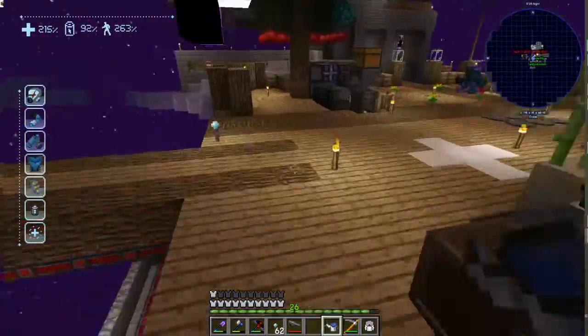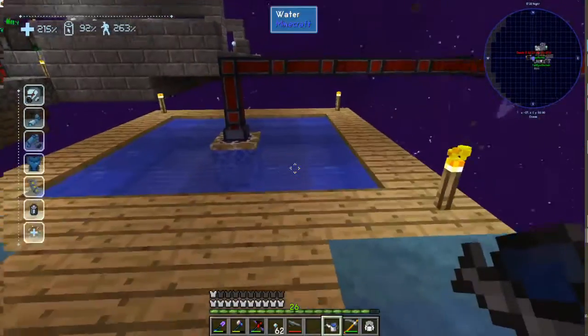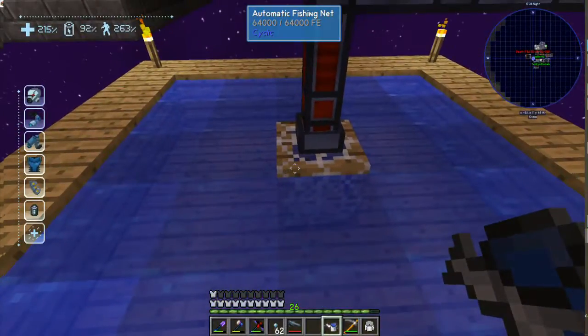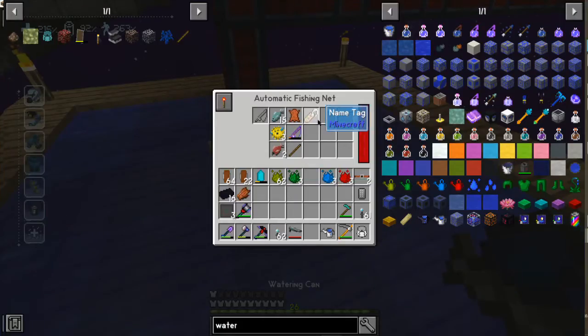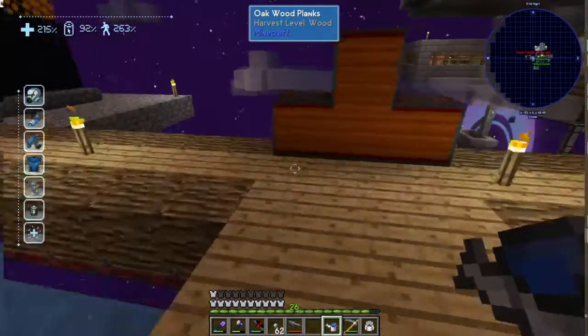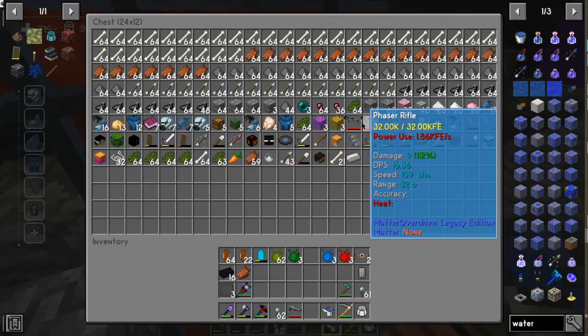I'll go check the mob farm. Which has a lot of... Automatic fishing. Hello. Well, you got some fish in here. You got two raw salmon. Yeah. Nope. I can't get a rifle, though.